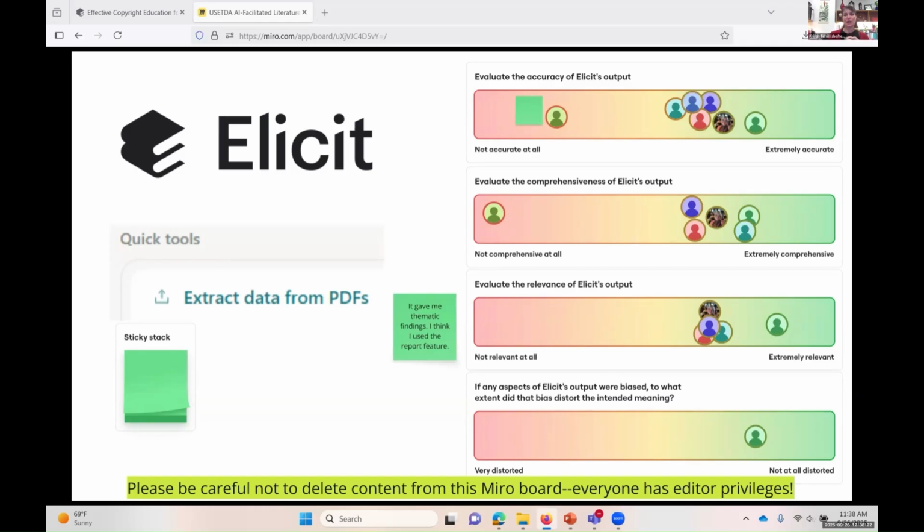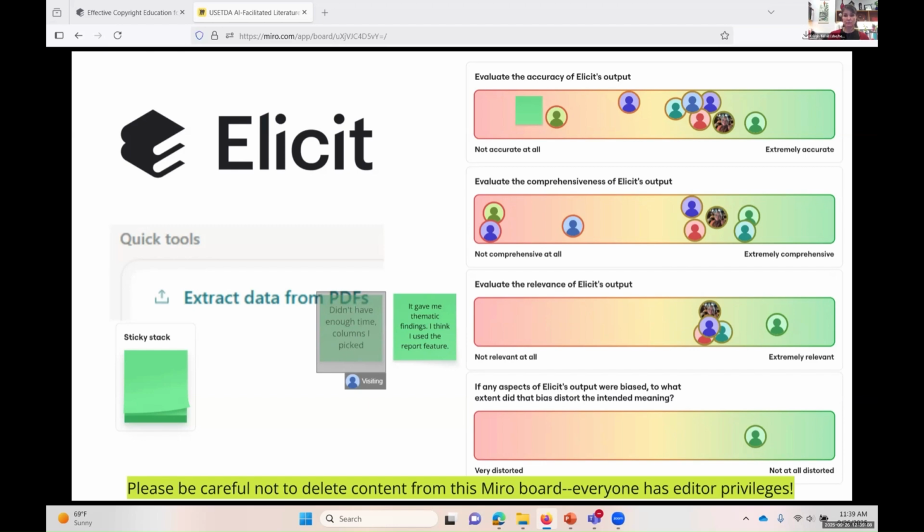I still think I tend to be more accurate than the AI, and I have published a paper showing that. So I personally would put it right around where the majority of you did, which is in the yellow. We do have one who's closer to the left side saying it's not accurate. The more familiar you are with your topic, the more you'll be able to exercise evaluative judgment about the accuracy. So if you know a lot about what you're writing or what you're asking it to summarize, then you can come back and say, this is actually not accurate. And that tells you something about whether you should be using the tool.